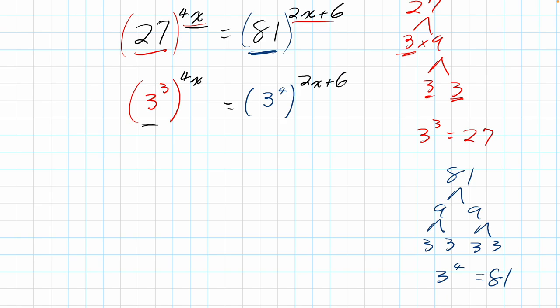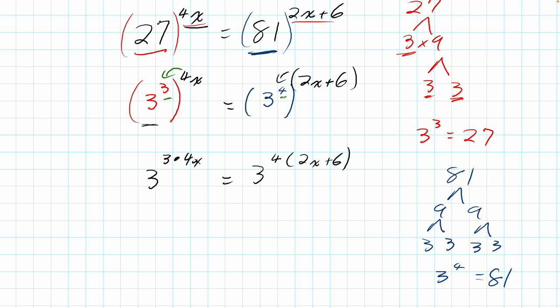Now, this is an interesting step. We're almost set with our bases. They're almost the same, except that there's a little exponent in here. Okay? Well, when we bring our exponent in and we simplify, we have to multiply it. So in other words, for our very first one, I have 3, and this becomes 3 times 4x. And our other one, we have 3. I have to multiply this entire thing, so this looks like a distributive property. So this becomes 4 times 2x plus 6.